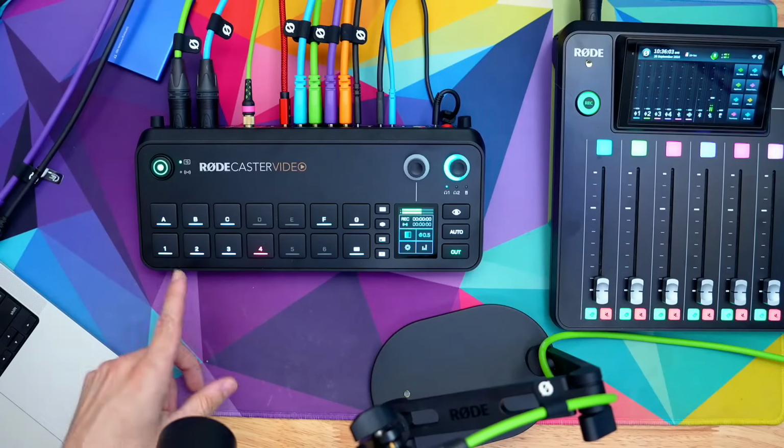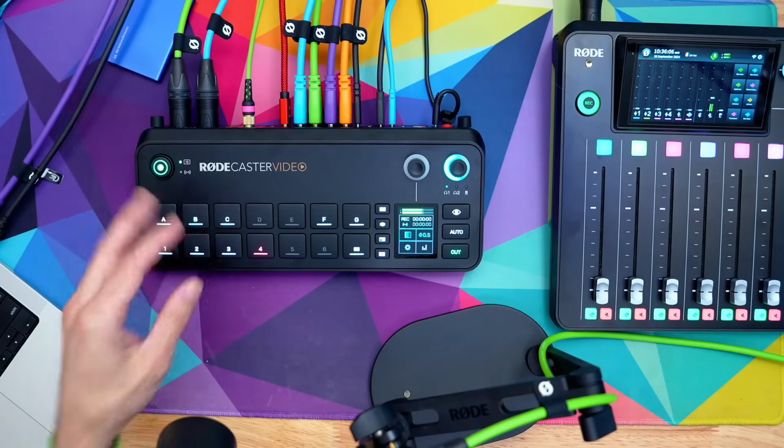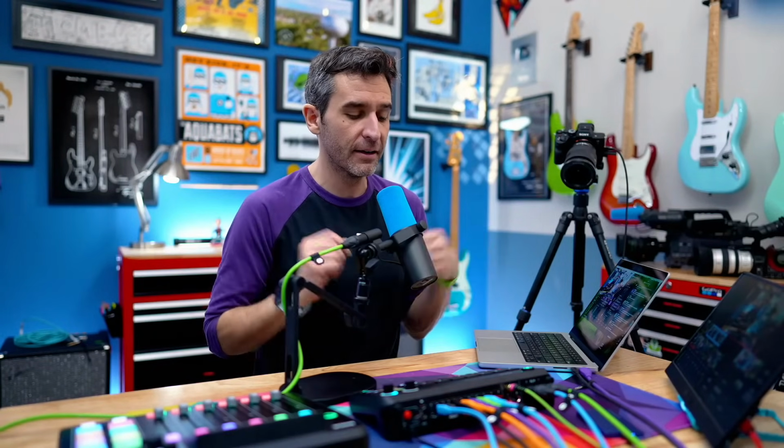In those situations, I would rather use this and put out a 1080 video than do a 4K video, because some of that stuff doesn't need to be in 4K. And the workflow is just so much better. Like I talked about in the overview video I did, being able to just press this button right here and have everything record, which is the same thing when you're recording ISO with an ATEM. You plug in your SSD and that's no different there. And then you just have your default file that you throw into your editor, and I don't have to sync up 4 different cameras and color grade. I can just do this one file and be done with it.